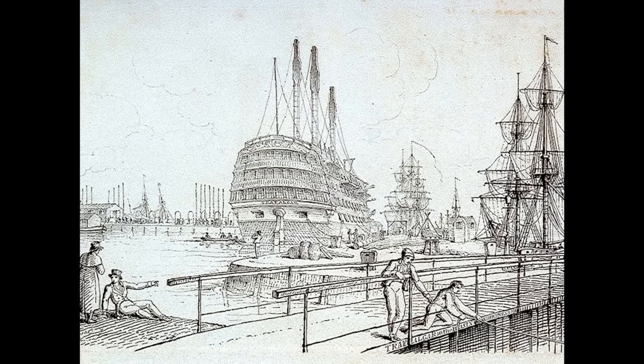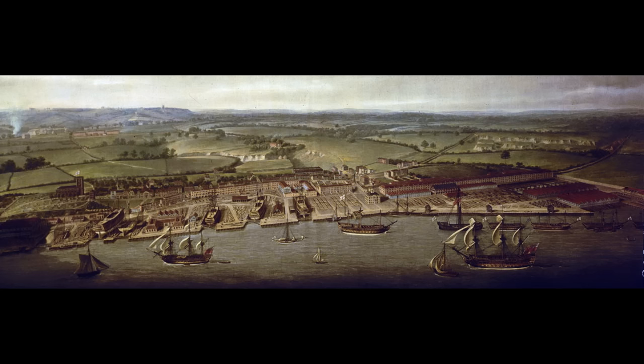Once war came again, you would put the ship back into dock, re-equip it with all its guns, resupply it, and the single most major task was usually putting the masts back in. Once masted and re-rigged — which might take a small amount of time but wasn't a huge imposition given the rising tensions that led to war in the late 18th and early 19th centuries — the ship would be ready to receive a crew and sail out again.